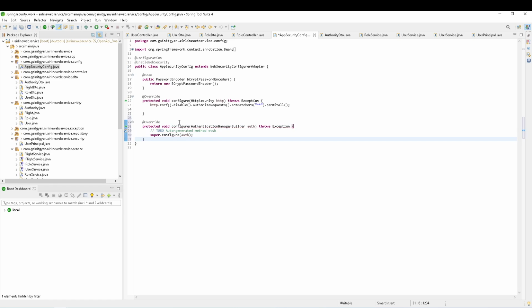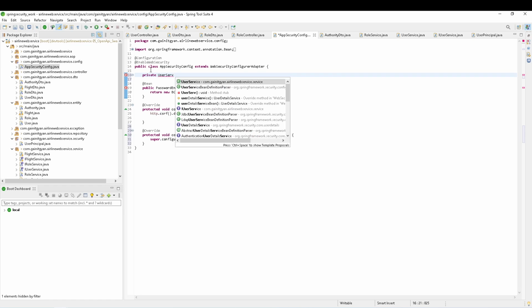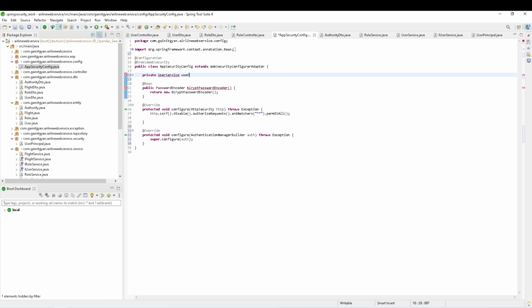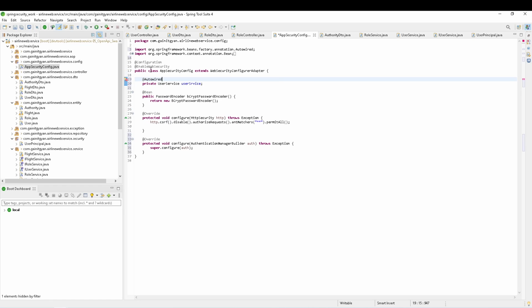I'm going to override this, and the first thing is I need to autowire the user service. Okay, user service, and I would say Autowired.